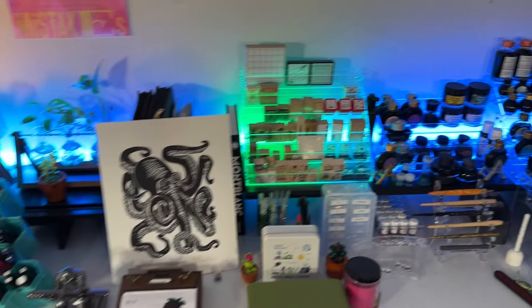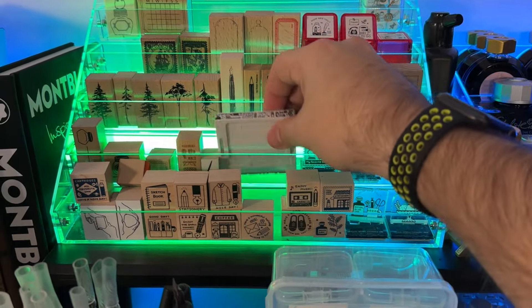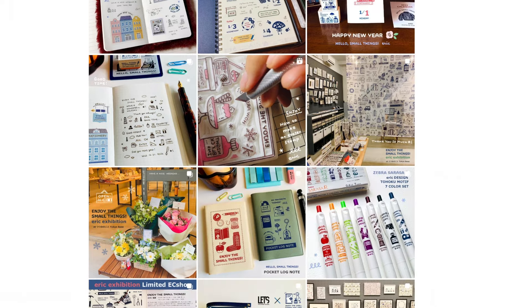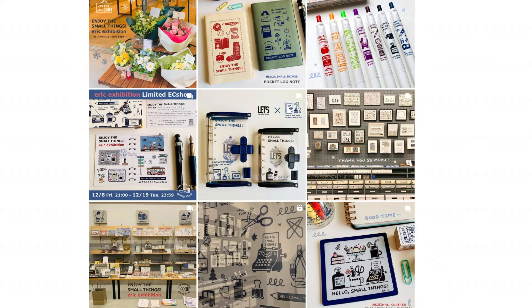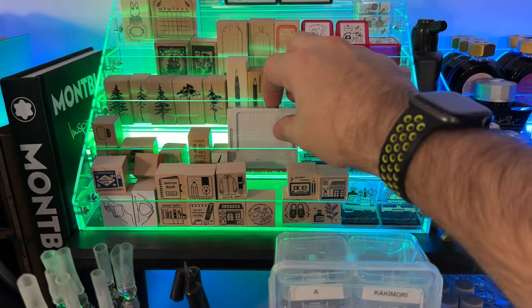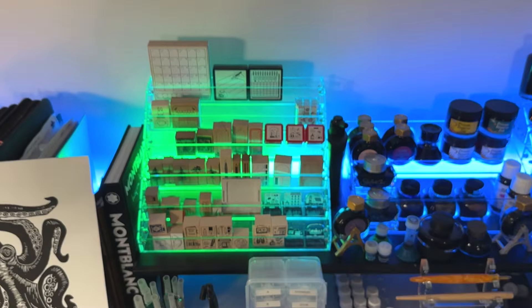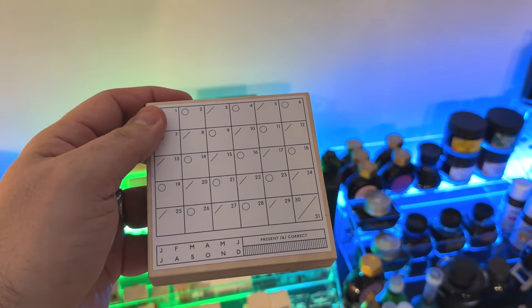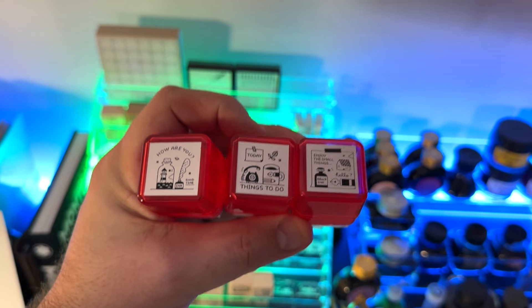Are you ready for my favorite part of the back wall? It's all of my stamps — well, some of my stamps and my ink collection. I love the way this looks. A number of years ago, Nicole from Plans That Blossom introduced me to Eric Smallthings, a Japanese eraser stamp artist. I love her and I'm addicted to everything Eric Smallthings — you'll see a lot of her work as we go through my collections. This is actually a nail polish holder organizer that I use for all of my block stamps. I like having them out to see them — same deal as before: I need to see it, I know that it's there, I can grab it, use it, put it away.